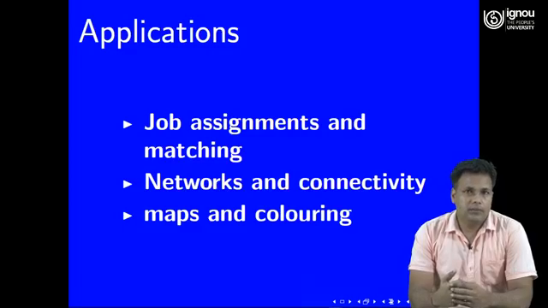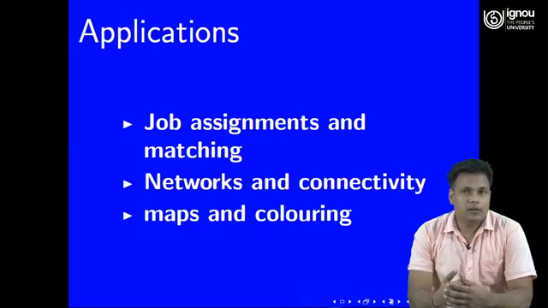So these problems can be solved through graph theoretical techniques, and it was the mathematician P. Hall who first observed what is the necessary condition for solving such a problem. For example, if there are n jobs and m applicants, and if you are interested in filling all these jobs, then the first and very necessary condition is that the number of applicants must be at least the number of jobs. Of course, this does not guarantee that all the jobs will be filled the way you want.